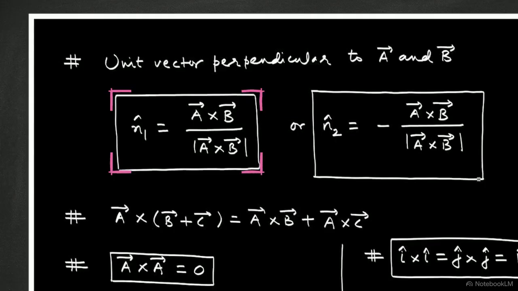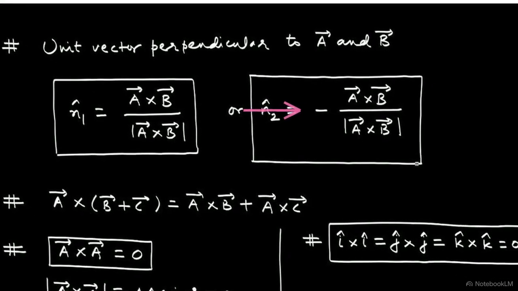This box shows how to isolate pure spatial direction from our calculation. By taking the cross product and dividing it by its own magnitude, we strip away the length entirely, leaving behind a pure unit normal vector called n hat. Reversing the initial vector order generates the negative counterpart, pointing exactly opposite.